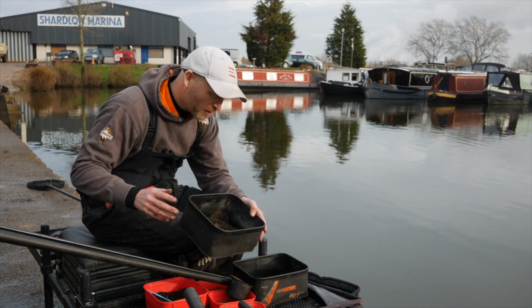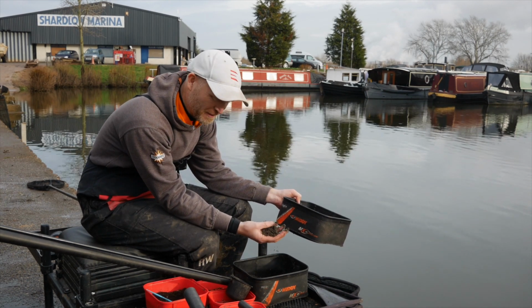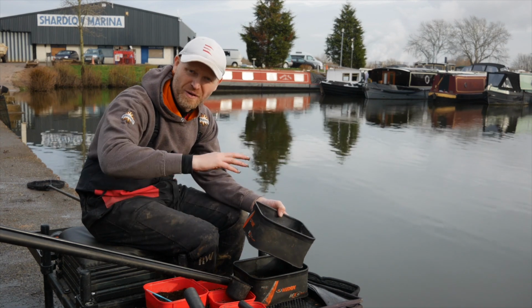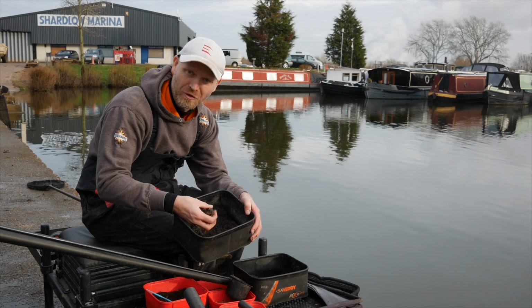So, like I say, once the fish have arrived in the swim, I don't really need to feed this drier ground bait, because all that's going to do, especially in 9 or 10 foot of water, is cause me problems. I'm going to have fish at all sorts of different depths. This has been the mix for pinning them onto the bottom.